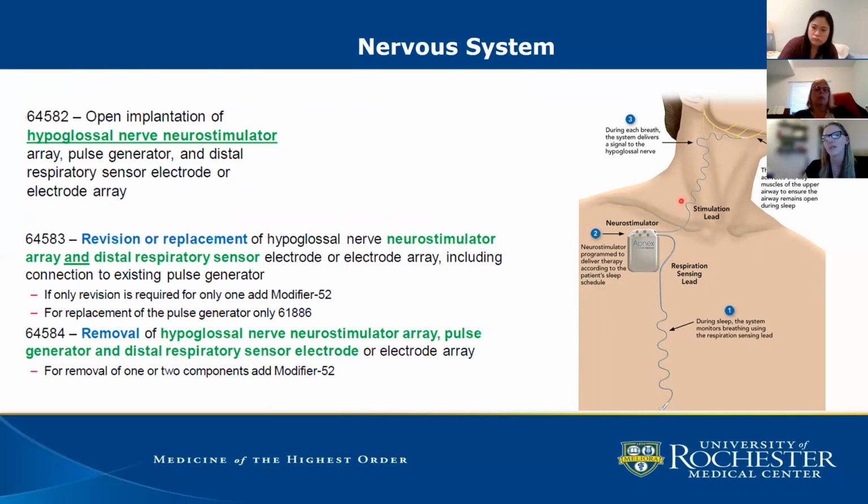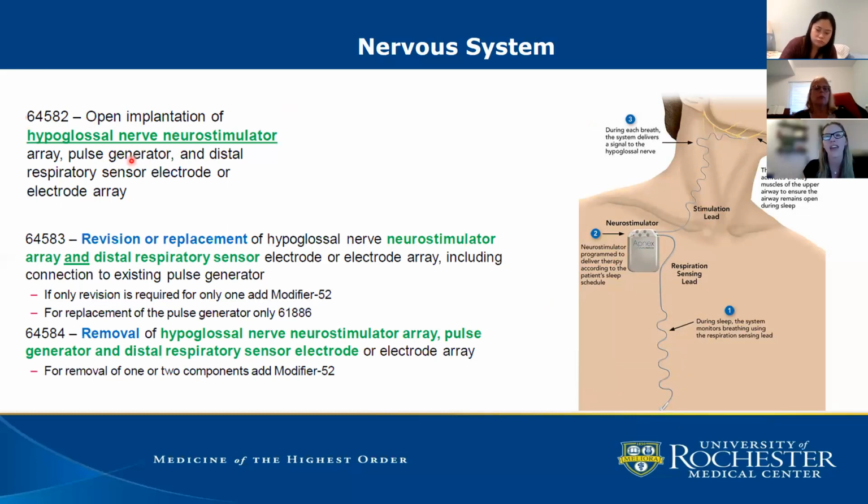And so what the providers will do is they will implant a neurostimulator. And then it has its sensing leads, and through the leads, it can sense the patient's breathing, their respirations, while they're sleeping. And what it does is it will actually send electrical signals to the hypoglossal nerve. And what that allows is for the patient's muscles to move so that they can open their airway, or they can actually breathe easier. So it's very interesting to me.